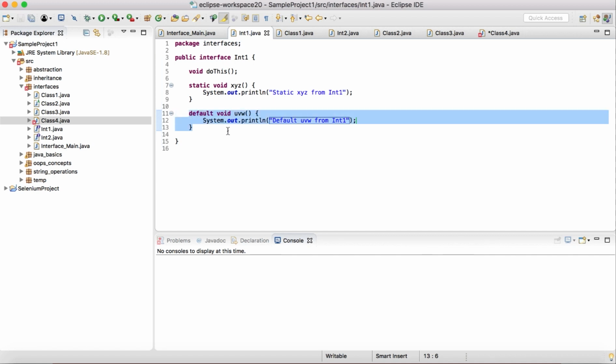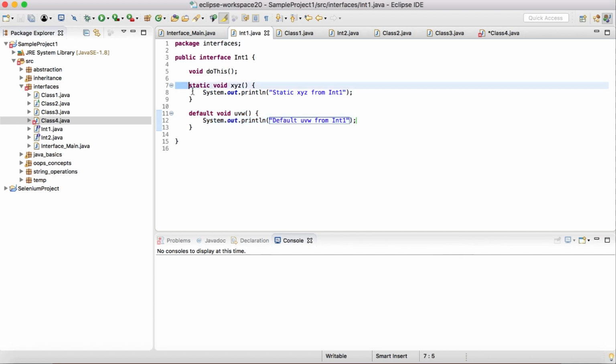Default methods have been added to allow users to provide some functionality details in the interfaces if required. If required, then the user can provide some functionality details in the interface itself through default methods. Okay, and the difference between static and default methods is the subclass can override the default method. Static methods are of the interface itself, they cannot be overridden. So a subclass can also create the same default method and provide a different implementation. So that is the difference between static and default method.